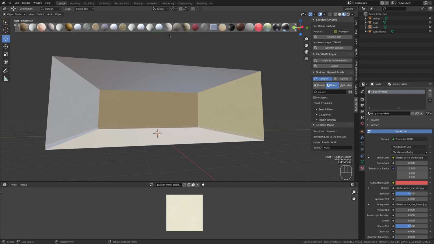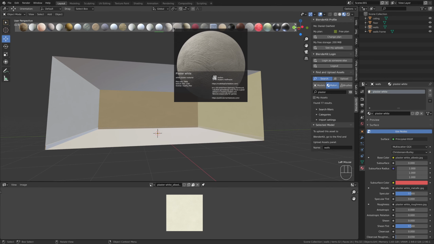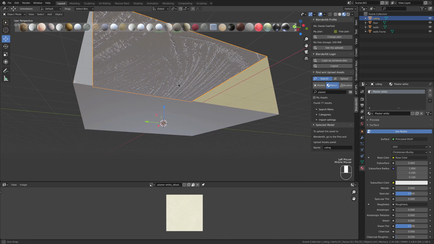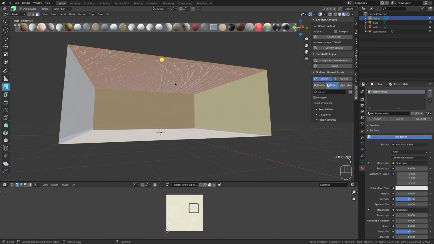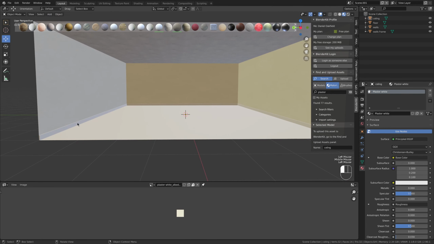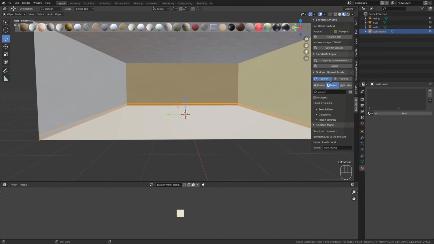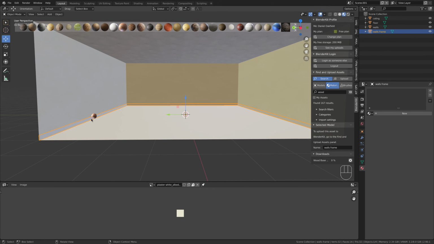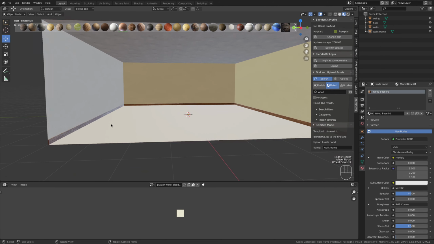I've seen also something for the ceiling that was more interesting, this one. And once that's downloaded, you can do the same thing. You select here and you scale it. Then I want something wooden for this frame. So I will search for wood. Let's see what we got. And something dark, this. And I'm happy with the texture here.